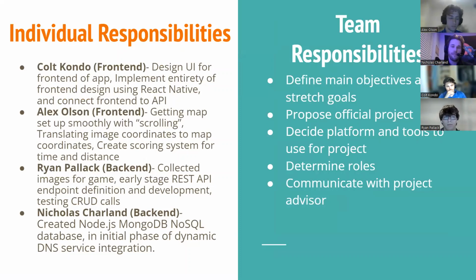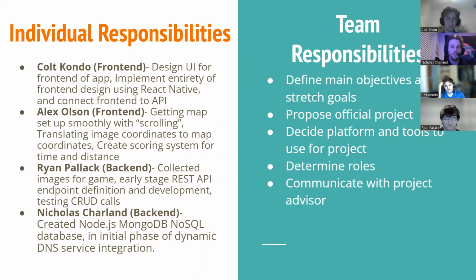All right. So I am on front end design. For that, it'd be designing the UI for the front end of the app, which we already have the wireframes for. But like I said, with the A/B testing, things can change and we can change what we actually want for the user interface of the app. And then I'll be implementing that in React Native. And once that's implemented, connecting the front end to the API.